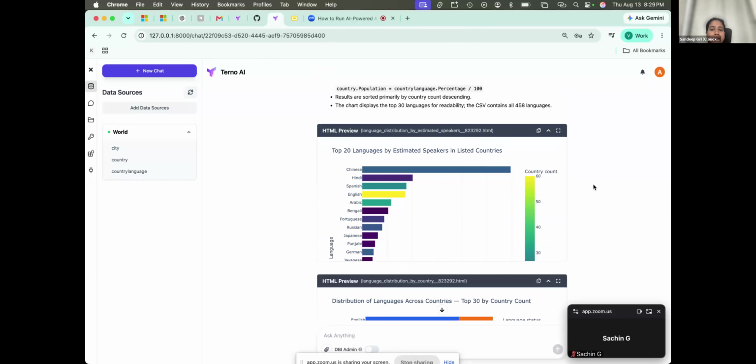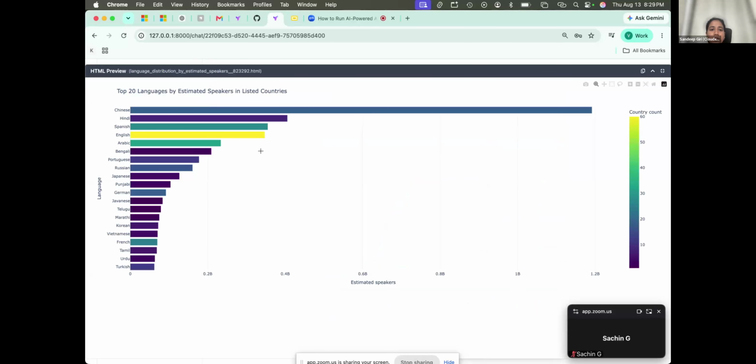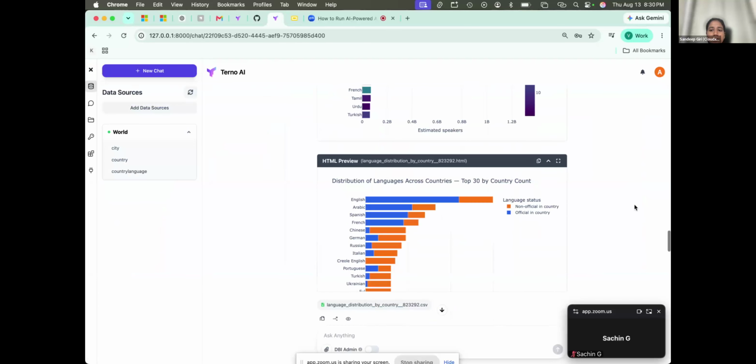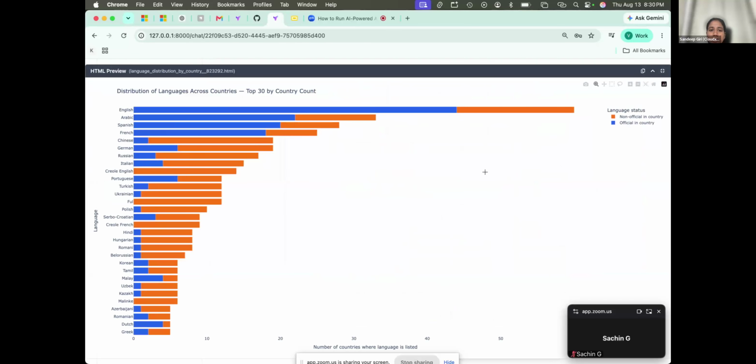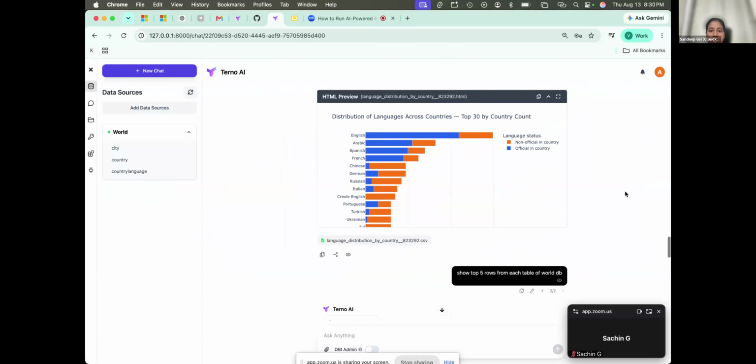And the beautiful part is it will also generate the visualizations wherever needed, right? These are also interactive, and you can directly download them as well. So based on the question and based on the analysis that we are trying to do, it will come up with the relevant type of depicting that data in the form of visualizations like this.